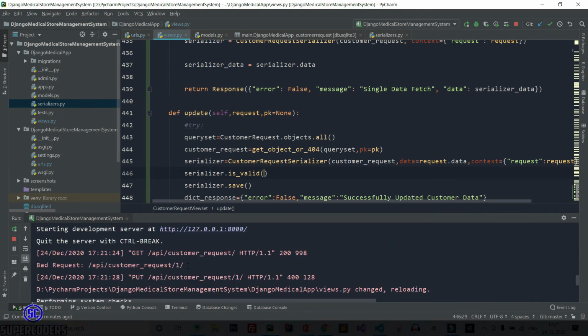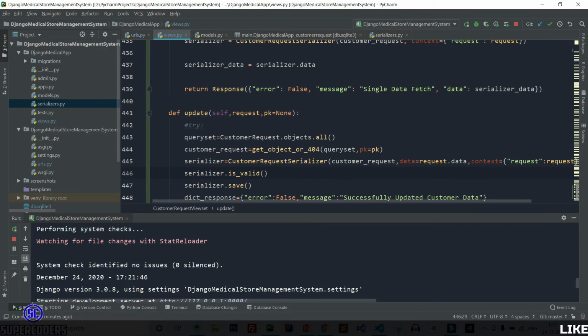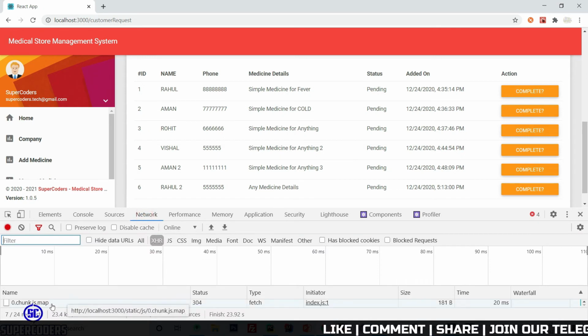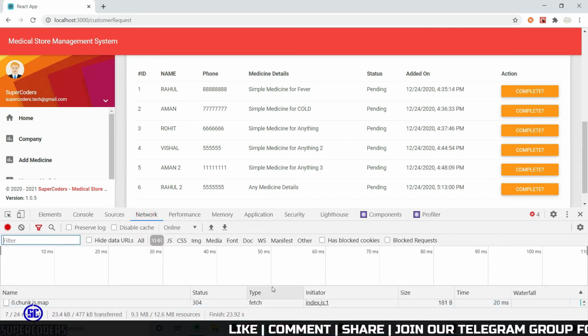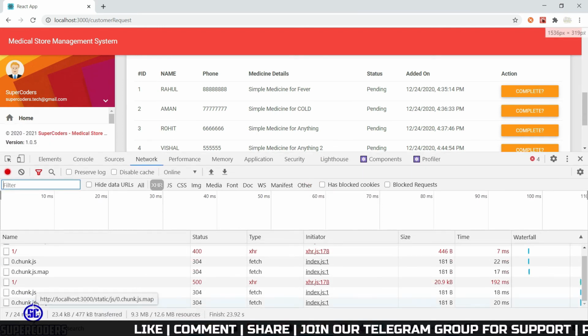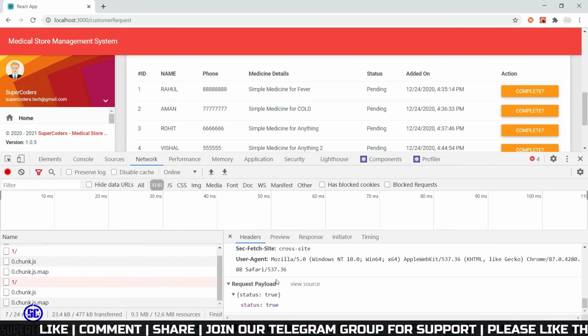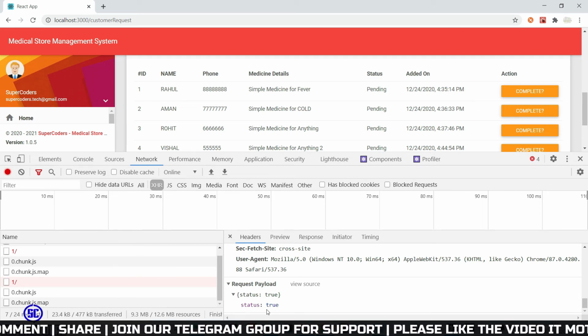So let's see what is the problem. So let's see network tab. Now after that let's see here, and here you can see we are passing status true but it is showing error.